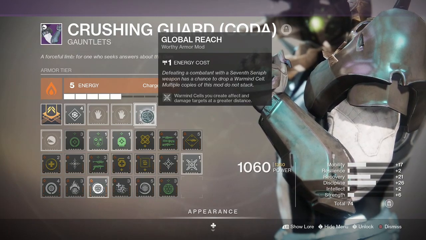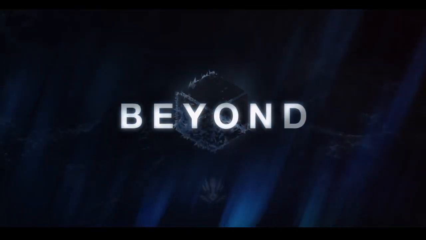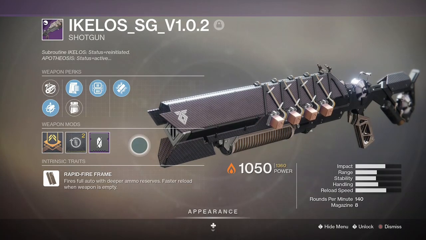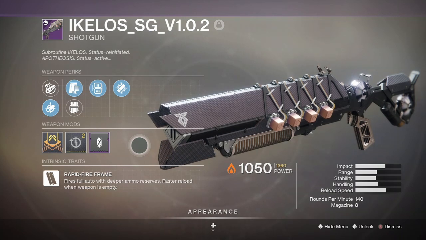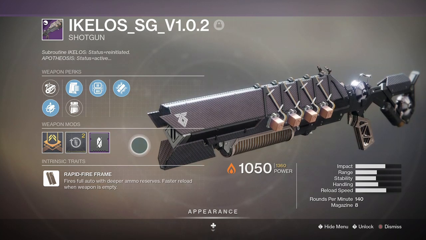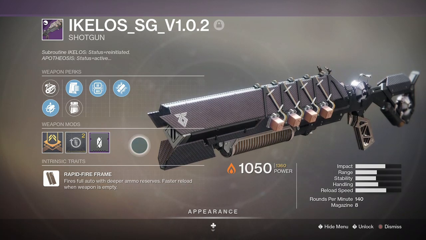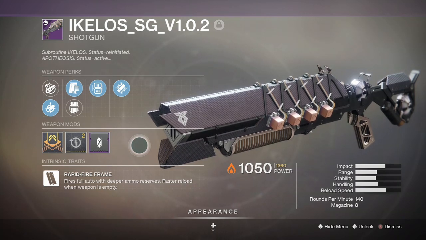Now that we've got the technicalities out of the way, let's jump straight in with the first weapon you'll want to get: the Ikelos shotgun, or the EP Shotty as it's affectionately known. This shotgun is a fan favourite since its initial release during the Warmind DLC from year 1, but it recently got a refresh in the Season of Arrivals and now has a power cap of 1360, taking it all the way to the end of year 4.